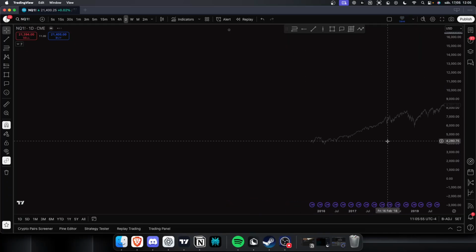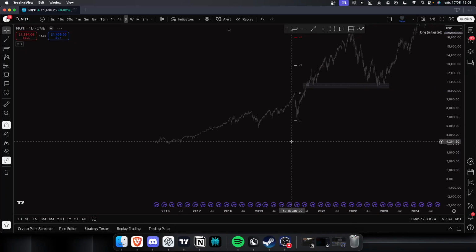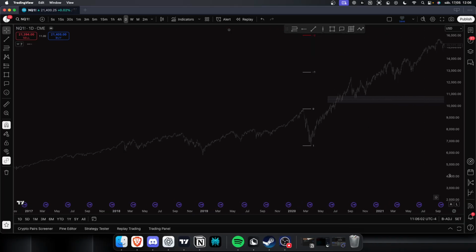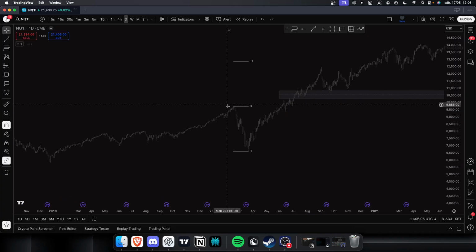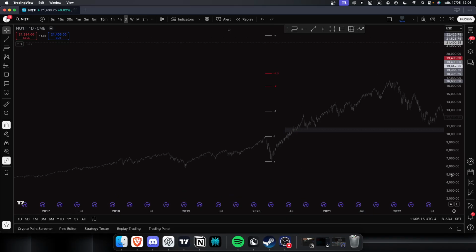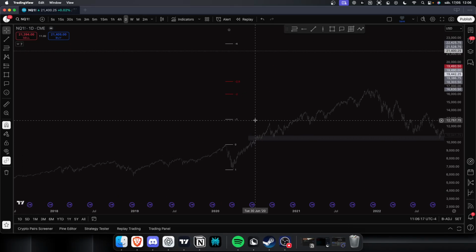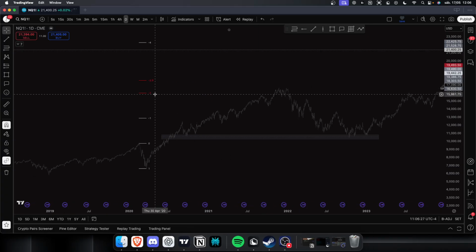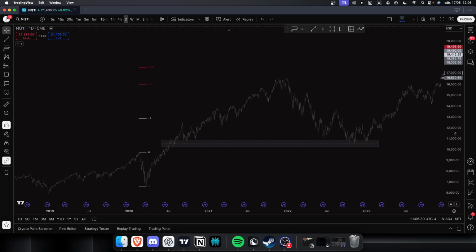Oh, where's COVID? COVID. Look, I know this is a stretch, but look at this. Price accumulates, manipulates lower, and then distributes. Look at the distribution. So you get a -1 hit, and you range continue. Hit -2. The bias, quote unquote, was not right. Okay? We reverse from the -2 zone.